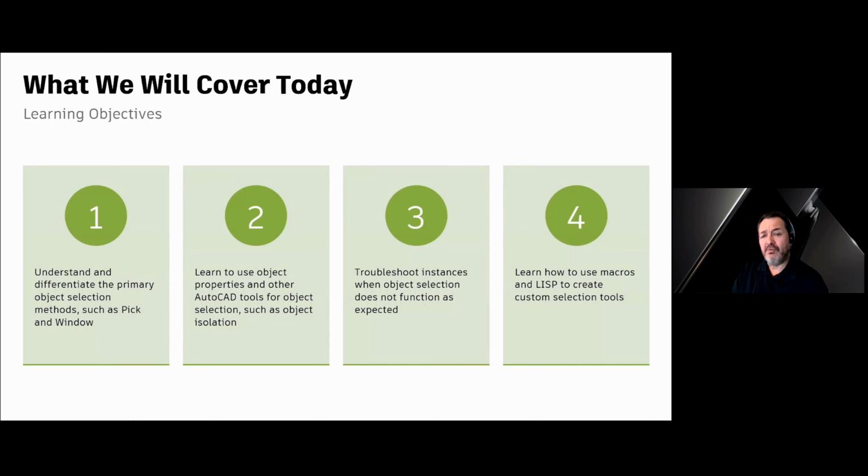Let's talk briefly about what we're going to cover today. We're going to look at a lot of ways that you can select objects in AutoCAD. And really, it's one of the most important things that you do, because anytime you give a modify command, AutoCAD's going to ask you to select objects. Selecting objects can be as simple as hovering your pick box over an object and left-clicking to pick it, and it becomes selected, or it can be as complex as searching through information such as text, say, or through block libraries, or through other complex content to select the content that you want.